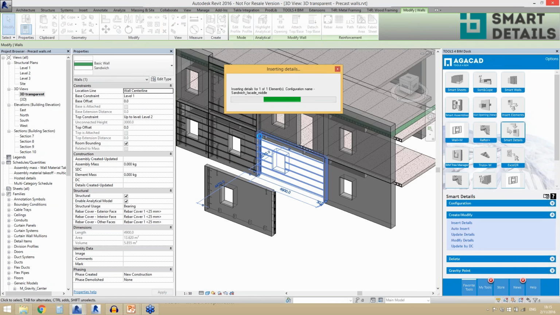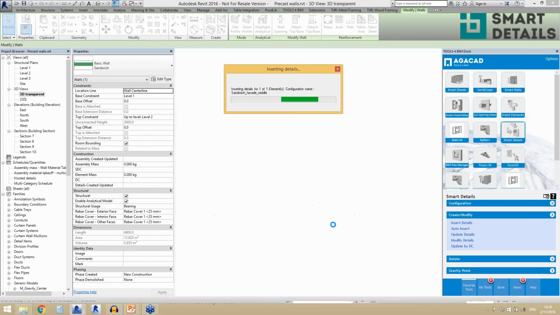Then the top cut of the rectangular element inserted, and the cuts on the sides inserted. And other elements are inserted.